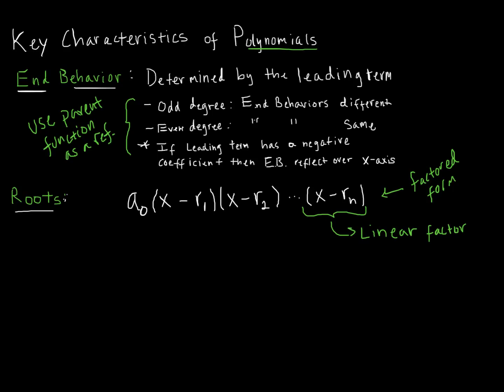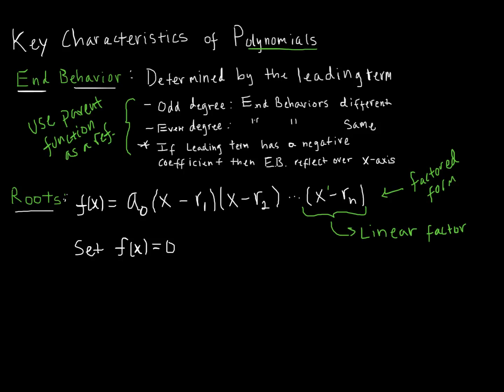Well, in factored form, as I've annotated here, we have these linear factors, meaning each one is to the first power. And in finding the roots, what we're going to do is set our function equal to 0, right? That's what we're always used to. I'll just call this our function f of x for now so that we can write it nice and clean. We'll set our function equal to 0.